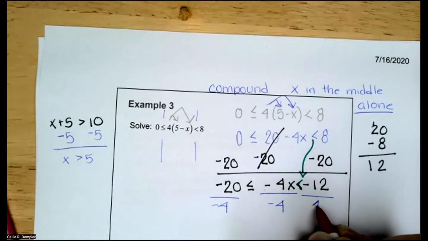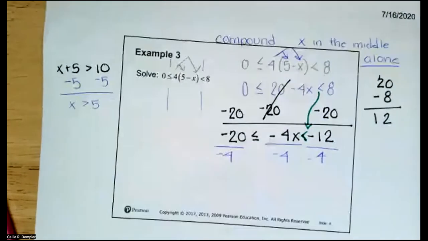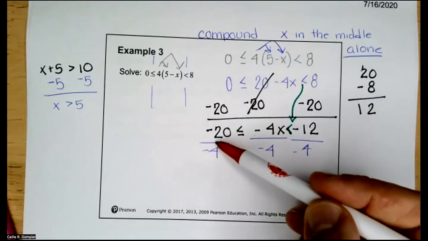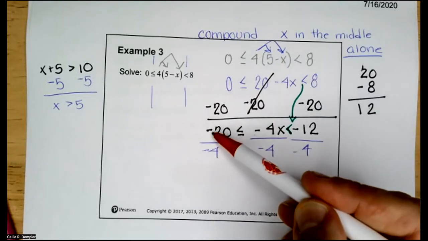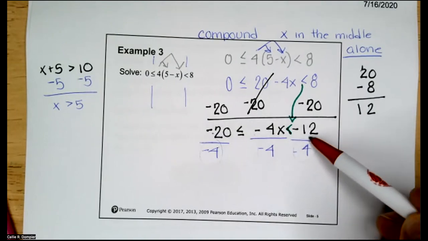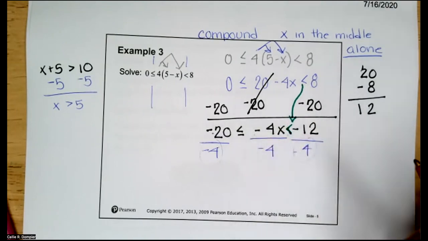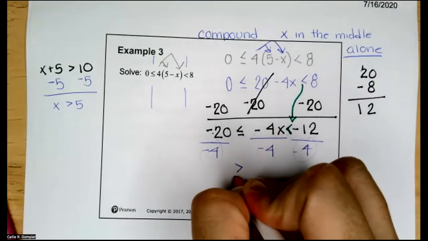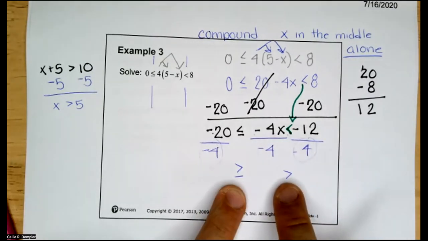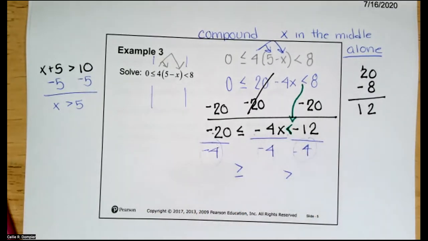Remember last week, that if you divide by a negative, it's okay if this is negative, you don't need to do anything. But if this number that you divide everything by is a negative, that means you need to flip all your signs. So before I even figure out what those numbers are, I'm going to flip both of those signs because I'm dividing by a negative 4.